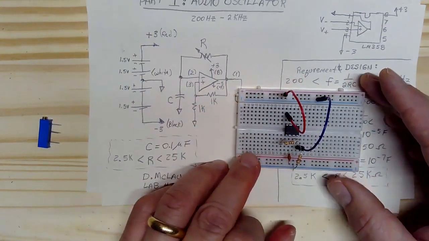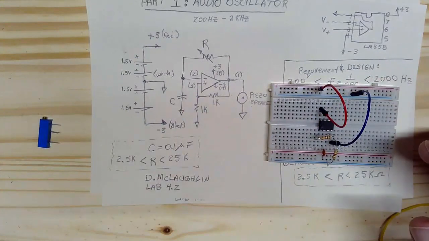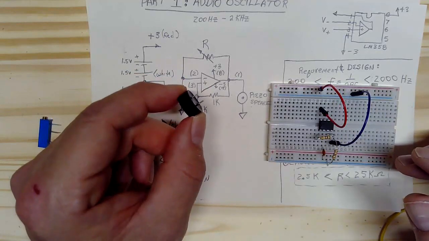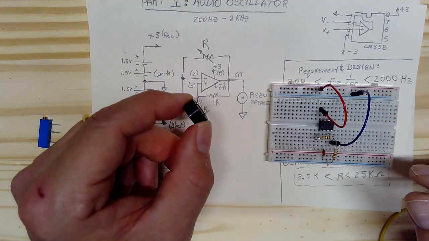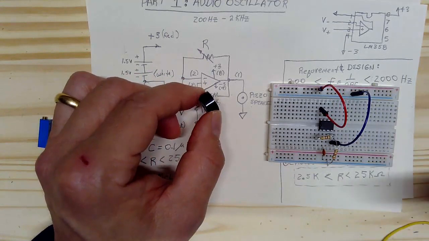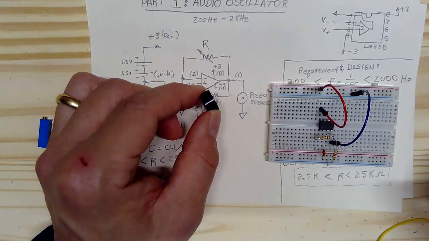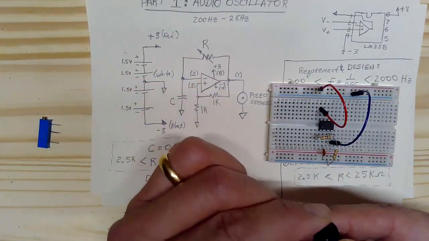Okay, now I have to fit 2 more things on this board that can be a little tricky. There's the piezo speaker, a little tiny speaker, like the speaker that you have in your cell phone. It's a little piece of piezoelectric crystal, and when you apply a voltage across it, that voltage creates a strain in the crystal. A positive voltage will cause it to bend in one direction, and a negative voltage will cause it to bend in a different direction. So when you have an oscillating voltage, high, low, high, low, or positive, negative, it's going to cause the crystal to oscillate back and forth, and that's going to create a little sound wave.